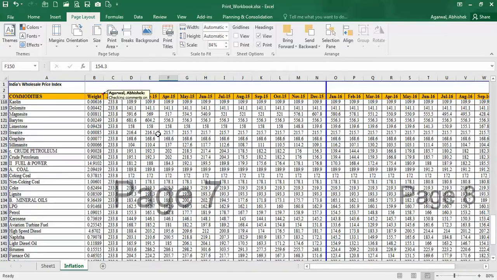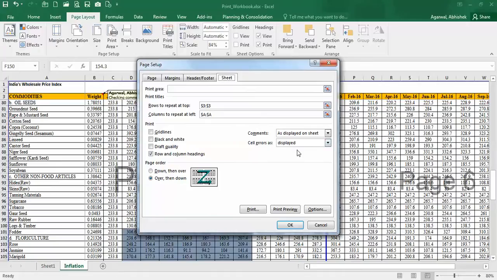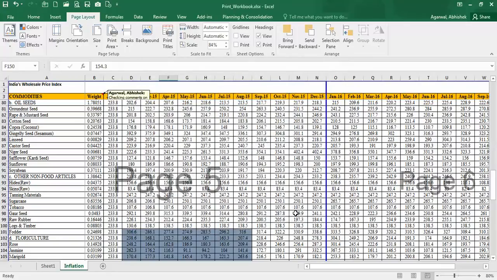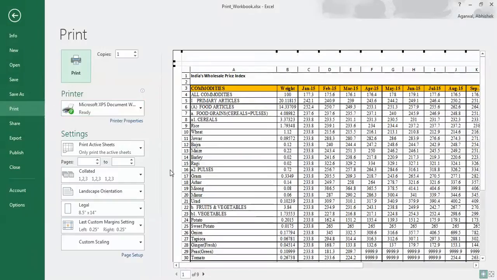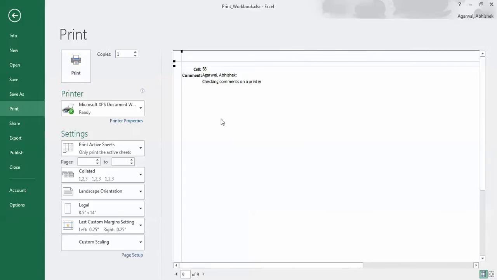We have one more option, and that is to go to print titles. You can get all these comments displayed at the end of the sheet. If I choose at the end of the sheet and click OK, now if I go to print preview, you will not see the comments here. However, if you go to the last page, you will see the comments.